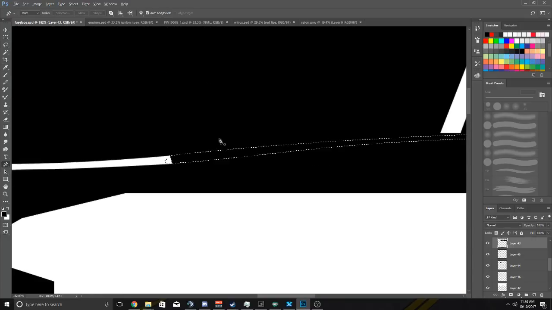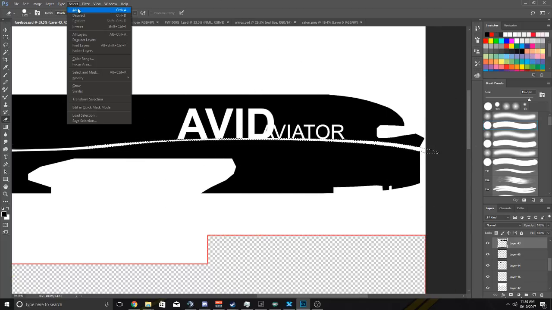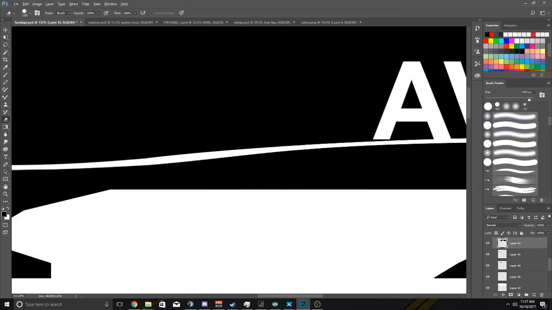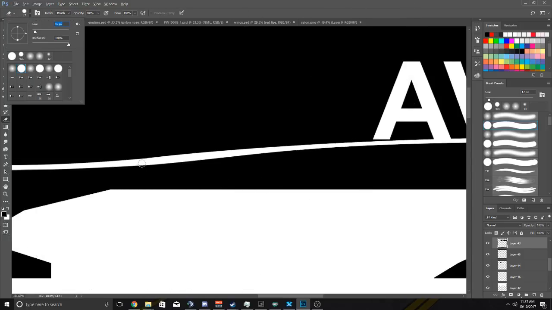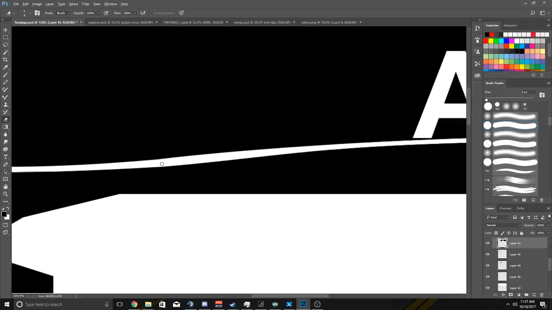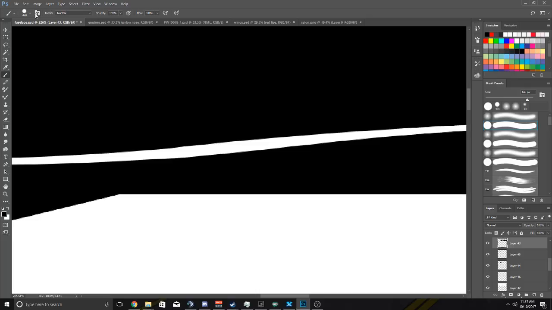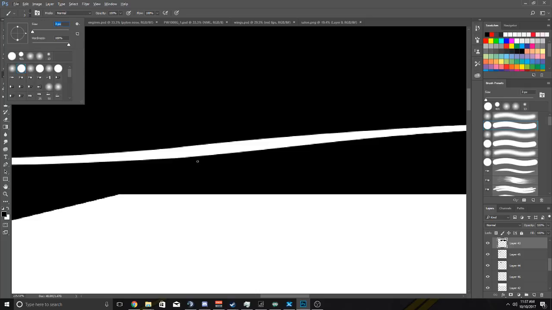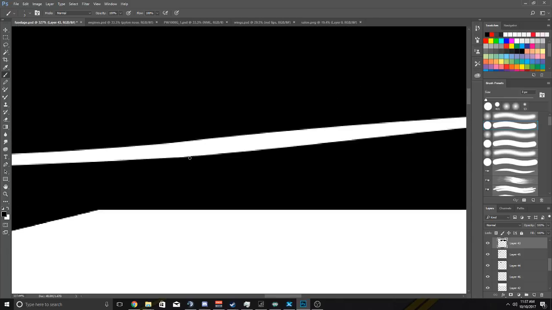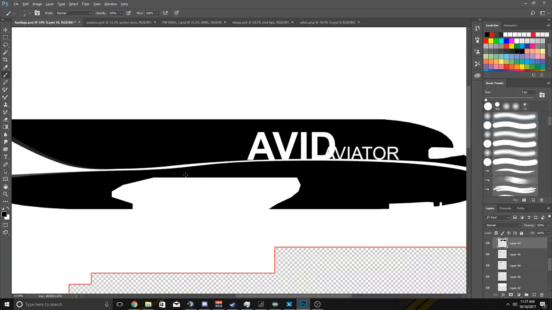Okay, we'll make the selection, and let's go to the eraser tool. Let's color that in. Let's deselect, make sure that it's nice and flush. It's a little bit smaller. Okay, that looks much better.